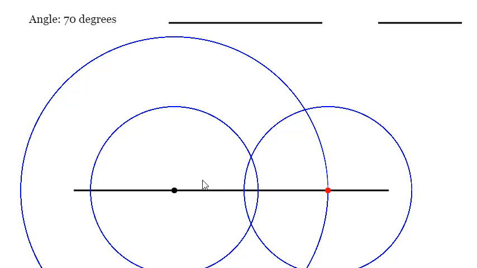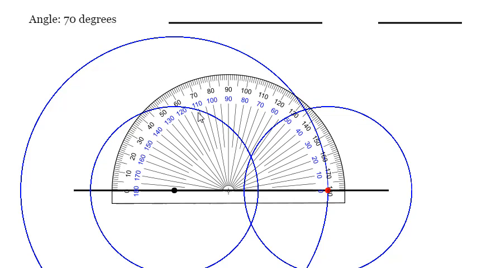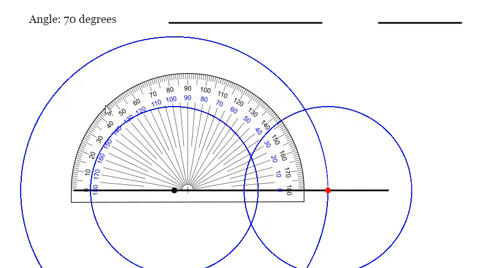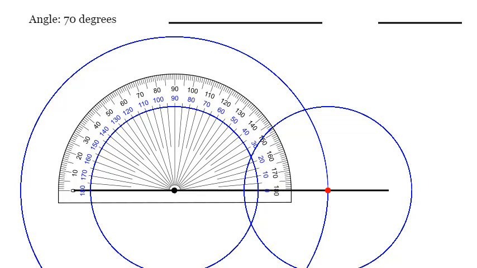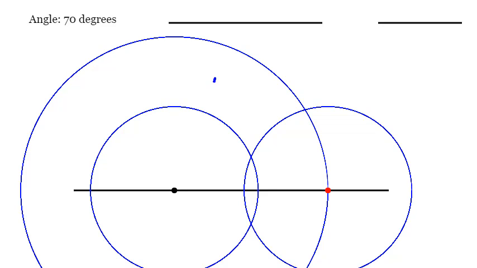So what we will do now is take our protractor and mark an angle of 70 degrees, first at this point and then at this point. So I'll just line up our protractor. And now, counting 70 degrees over from the right hand side, we will place a mark on our protractor at 70 degrees. Okay, so there we have a mark of 70 degrees. So we can remove our protractor, and we're just going to draw a line from this point through that mark of 70 degrees.